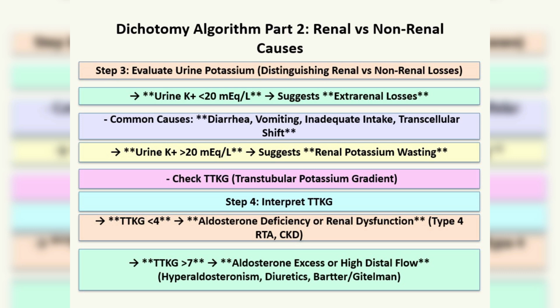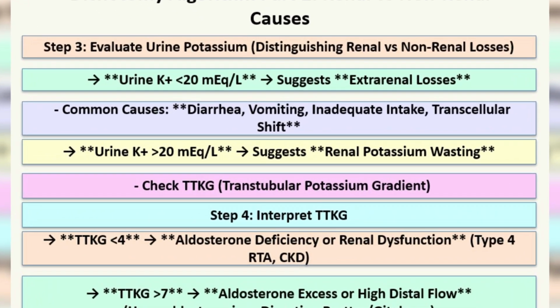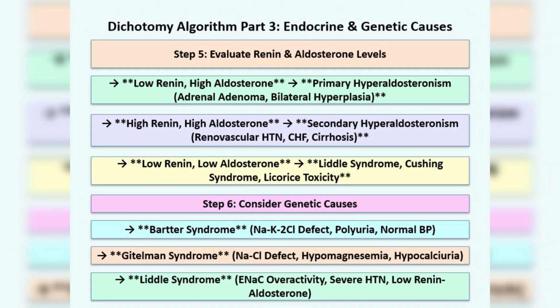Now, are there any other tests we might do or things we should think about during the diagnostic process? Sometimes, if things aren't adding up, and especially if there's a strong family history of electrolyte problems, we might consider genetic testing. With those genetic syndromes we talked about. Exactly. And a thorough history is key, always. Medications, diet, all that good stuff. Yeah, medications are huge, including over-the-counter stuff and supplements.